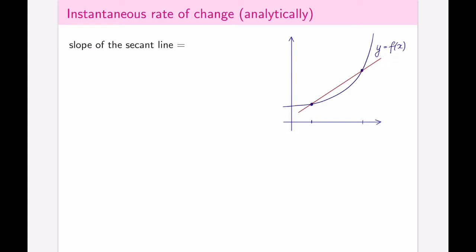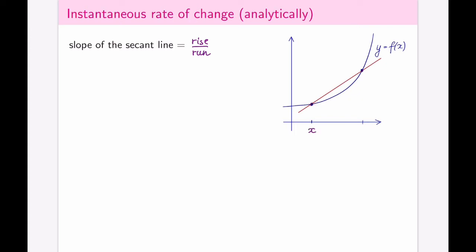In terms of the general setup, let's think about any given function. So let's call it f of x here. My blue function here is f of x. My red line here is the standard secant line that we've been drawing all along. The slope can be computed as rise over run. So in order for us to do that, we need to label a few more things on the diagram. So let's say that the point at which I am interested in average and instantaneous rate of change is this left point on the curve right here.